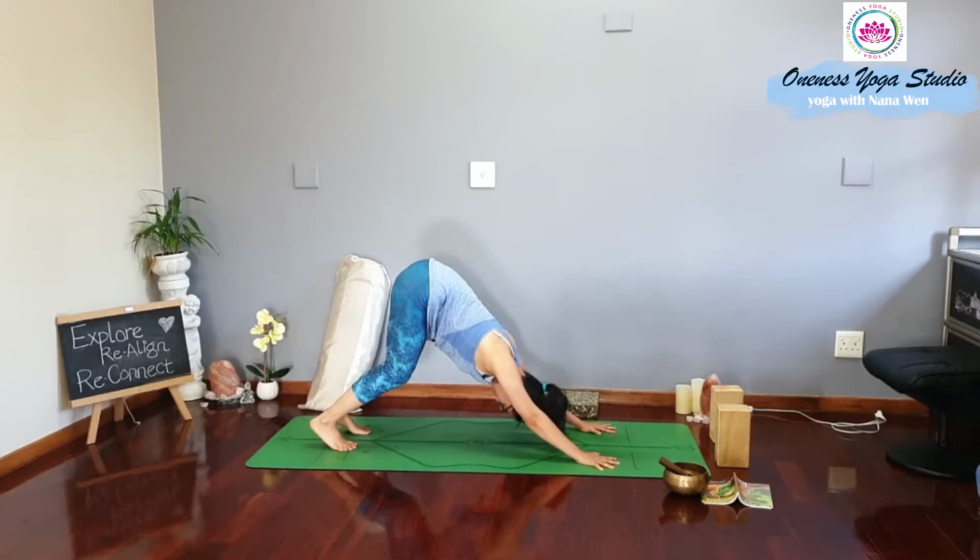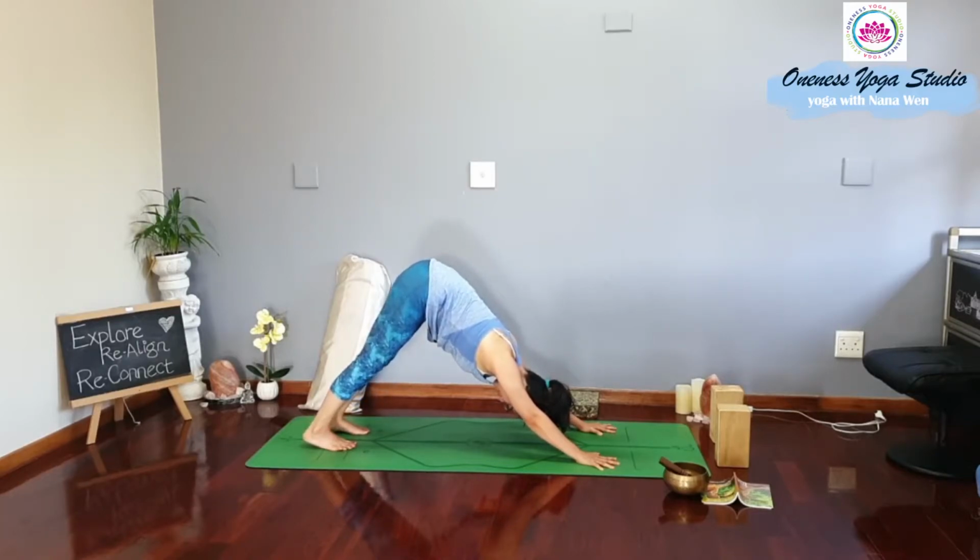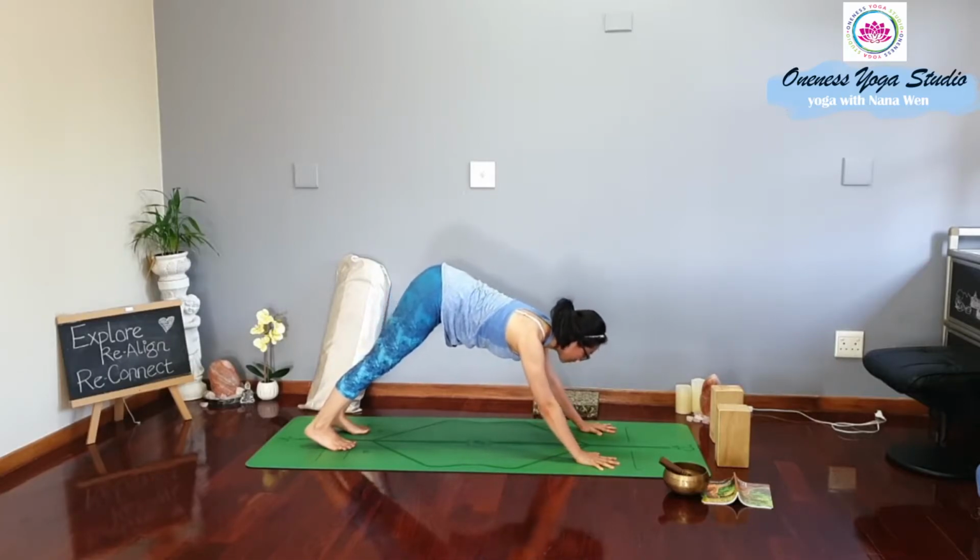Bring the belly a little closer to your upper thighs. Relax the neck. Look down between the legs. Finding that extension across the back of your body. Pushing the mat away from you. Inhale. And then exhale. Now straighten the legs. Descend your heel to the mat. See how it feels to lift your toes up away from the floor. And inhale, look forward. Step your feet forward.